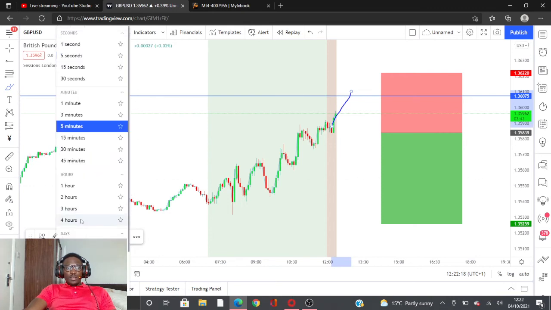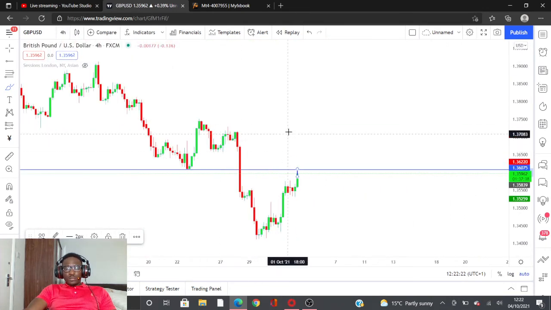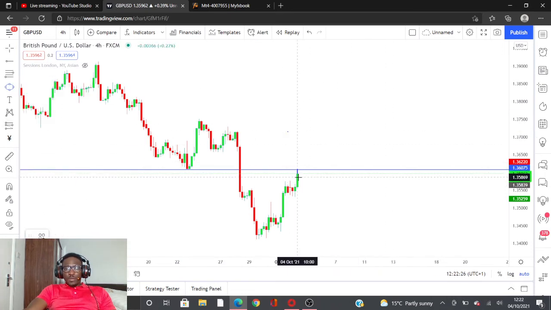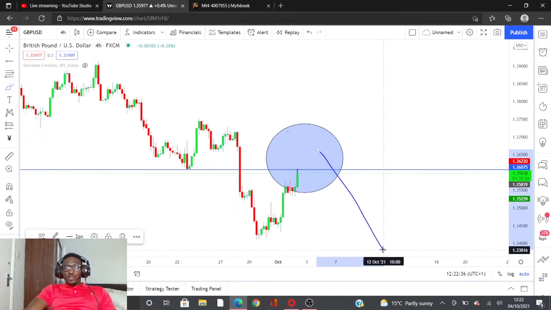So looking at this again, back on the 4-hour chart, I've already explained this, so if you're joining me late, you probably haven't seen this. The market is currently in a reversal zone where I would expect at some point this week we are going to get an impulse leg to the downside, and that's going to be a trade that I will be taking as well. So in the meantime, we are in a reversal zone.